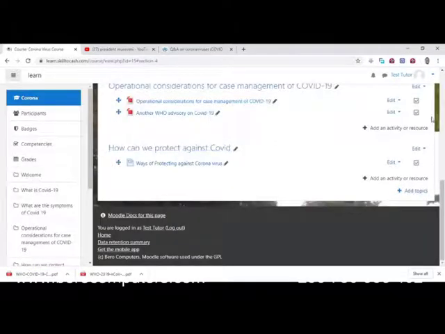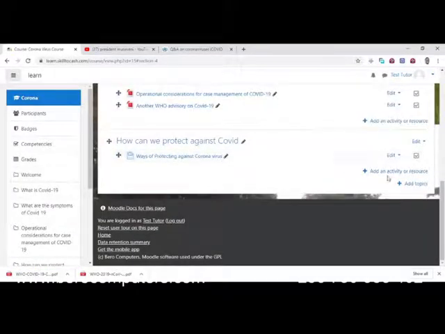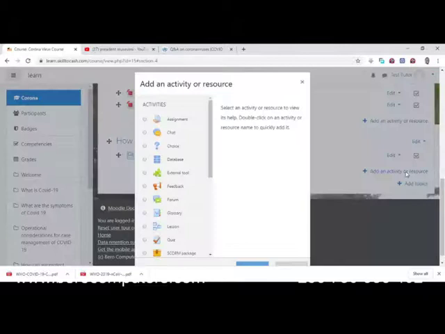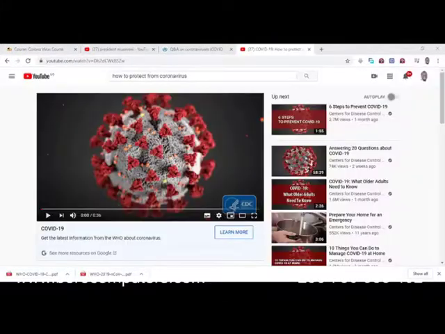and then you want to add a video to the same. You're going to say add activity or resource. Now the video which we are going to do, we are going to just embed it and also add a link to it. So let me just pause and get some videos. Just a second. Yes, perfect. I got one. This one looks promising.